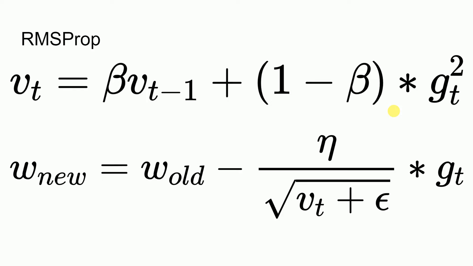In RMS prop, each update is done based on the equation that I've just mentioned. So let me go over the equations. In RMS prop, you start off by computing v of t, which is not equivalent to the velocity term in case of gradient descent with momentum. This v of t is equated to beta times v of t minus one. Generally, the range of beta in case of RMS prop is close to 0.999. You take the previous v of t minus one and you add it to the value of one minus beta times the square of the cost that you incur at the current step. That is g of t the whole square.